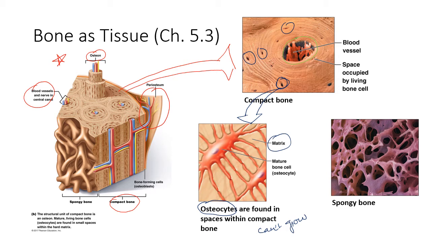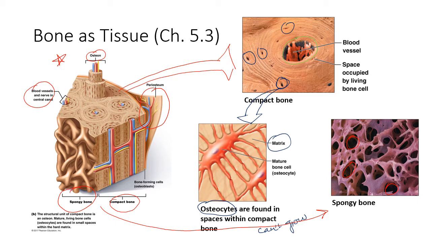So we have compact bone. We also have spongy bone, which under a micrograph looks very different than compact bone. Specifically, the biggest difference is that rather than being organized into rings, the spongy bone is organized into a lattice network of structures, where we have bridges of bone, but then these open spaces. In a living tissue, those open spaces would be filled with red bone marrow, and those spaces are supported by the bone itself.